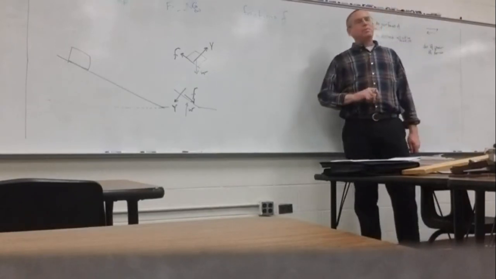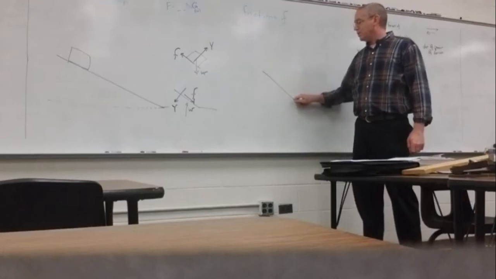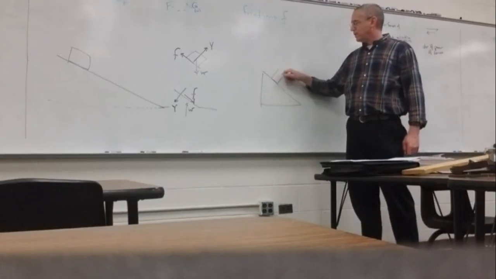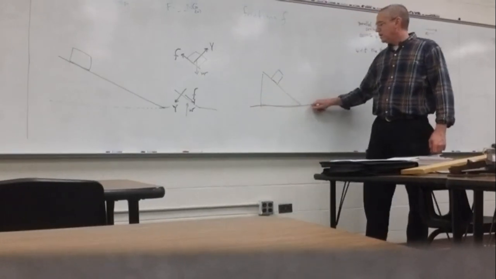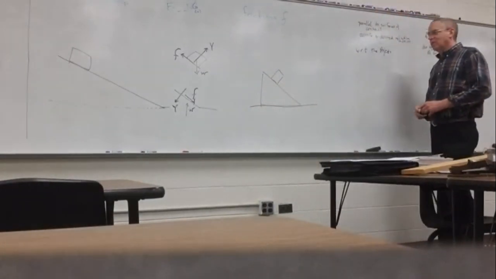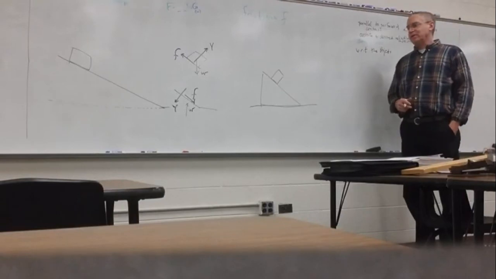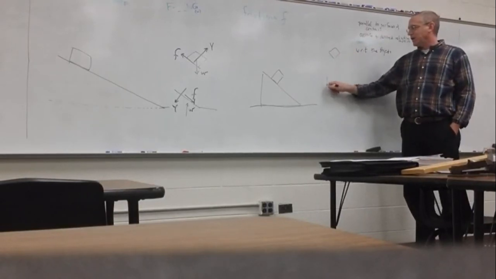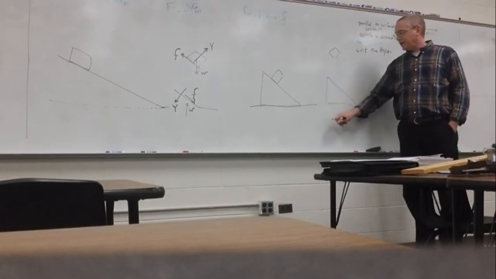This time, the ramp is not part of the ground. So we got wedge or ramp, whatever you want to call it. So I got that separate from the ground. So now we got the situation like this. I have three objects involved. I've got my box, I've got the wedge or ramp, and then I've got the ground.